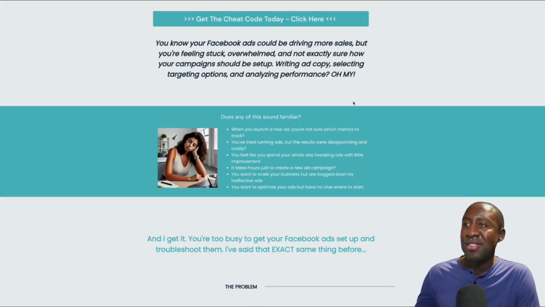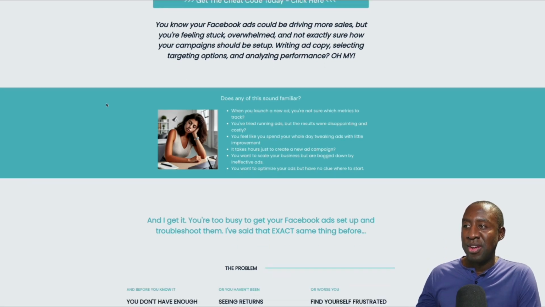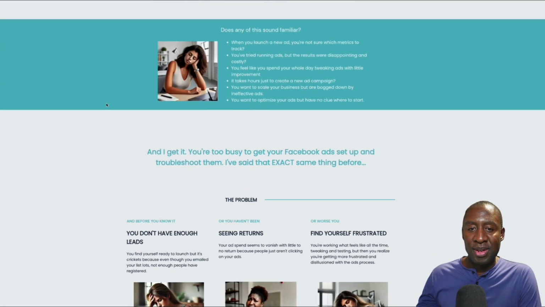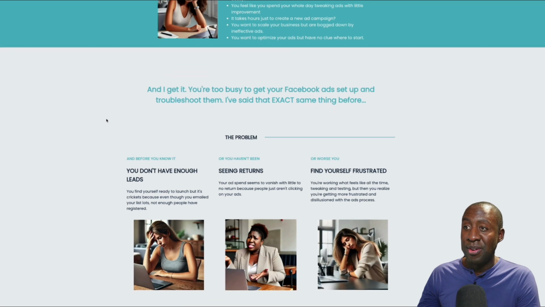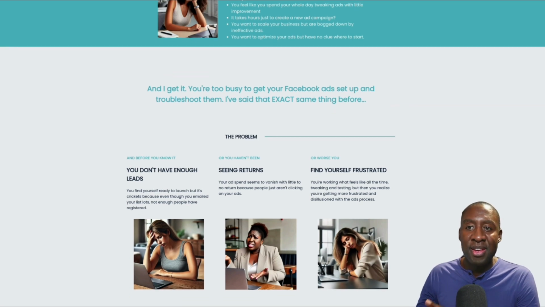But this is the emotional part that makes somebody feel seen and known and heard. And I just want to clarify, this lets the reader understand that you understand their problem, so you can empathize with them. And why that's important is because they have to understand that you understand their problem so that they better believe that your solution is the right solution for them.